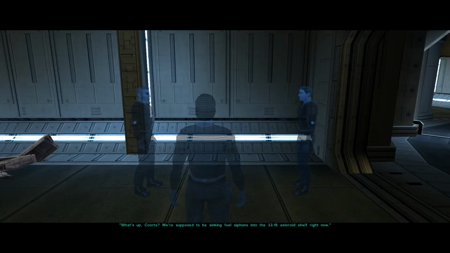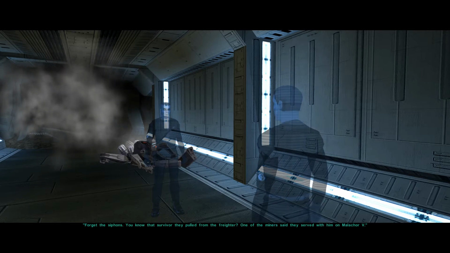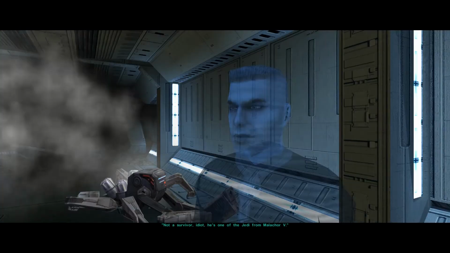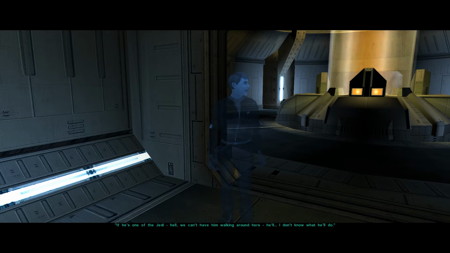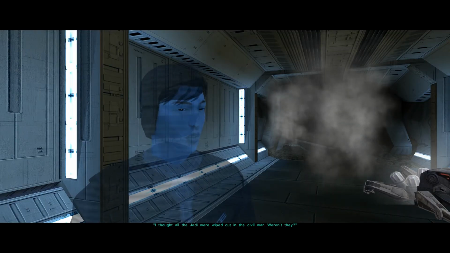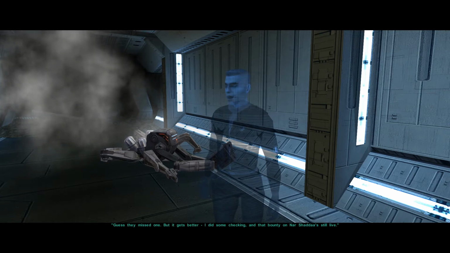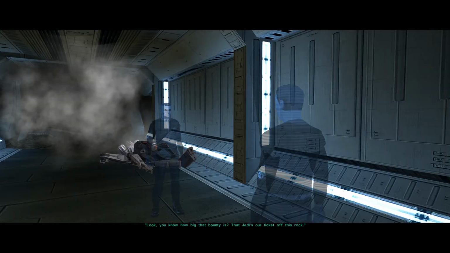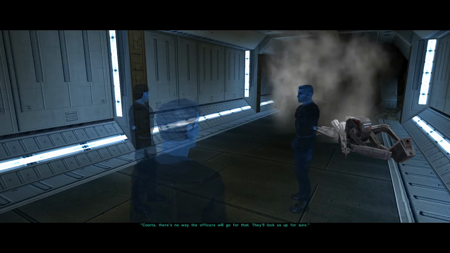Everybody here? What's up, Kurta? We're supposed to be sinking fuel siphons into the 3218 asteroid shelf right now. Forget the siphons. You know that survivor they pulled from the freighter? One of the miners said they served with him on Malachor 5. Malachor 5? So he's one of the survivors. Or worse, a Mandalorian. So what? Not a survivor, idiot. He's one of the Jedi from Malachor 5. If he's one of the Jedi, hell, we can't have him walking around here. I don't know what he'll do. I thought all the Jedi were wiped out in the Civil War, weren't they? Guess they missed one. But it gets better. I did some checking, and that bounty on Nar Shaddaa is still live. What? You want to sell the Jedi to the exchange? Kurta, have you been chewing spice? Look, you know how big that bounty is? That Jedi's our ticket off this rock. Gorda, there's no way the officers will go for that. They'll lock us up for sure.